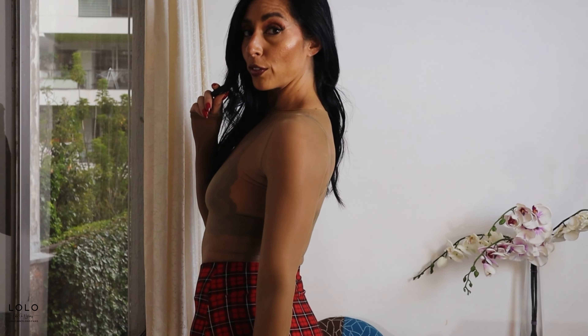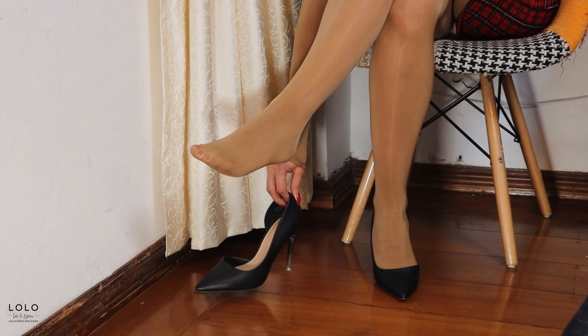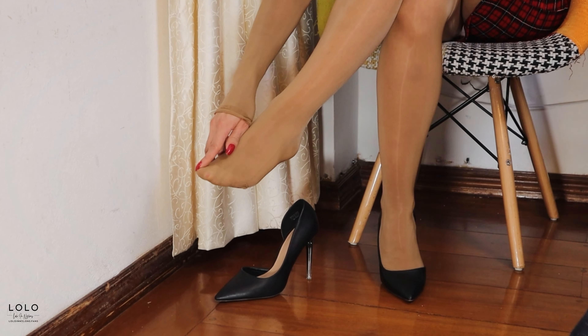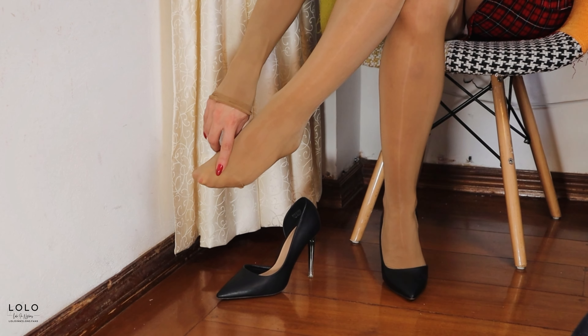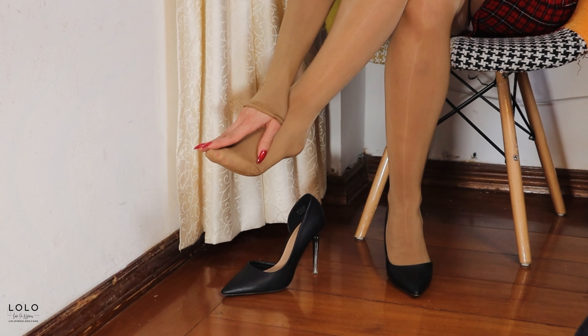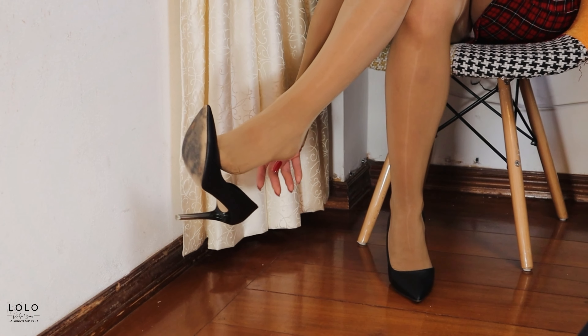Which one do you prefer? As you can see, it's a very glossy body stocking. It's not a sandal toe — you can look at the difference of color here — and it's not so sheer. So no, I don't think this is a sandal toe, but it looks perfect with this kind of shoes.